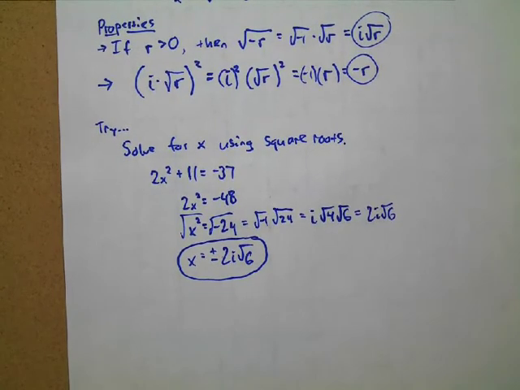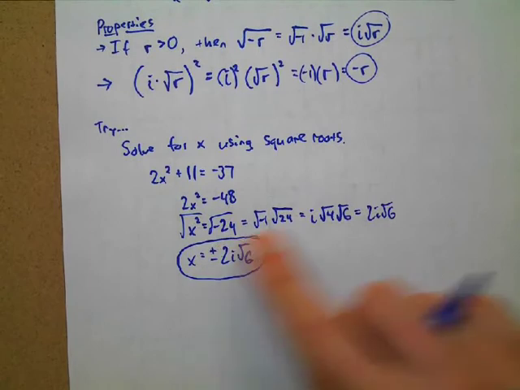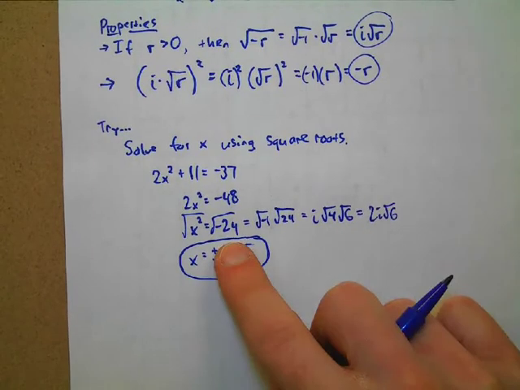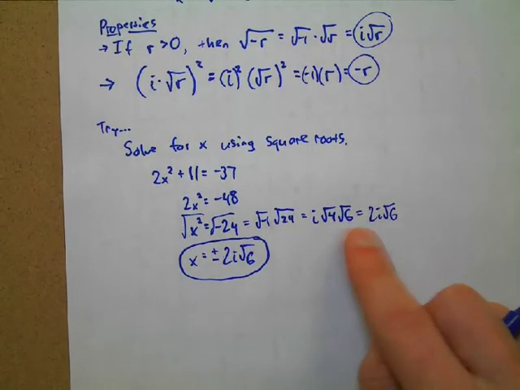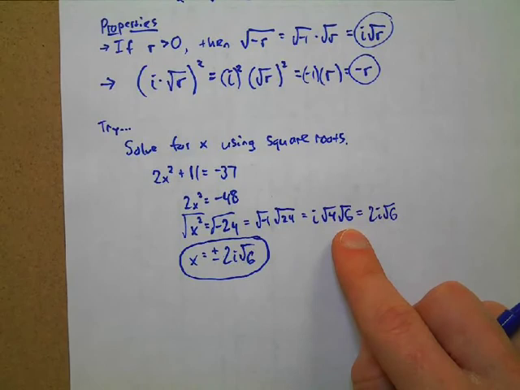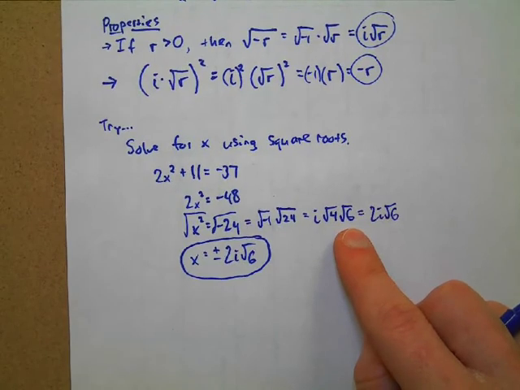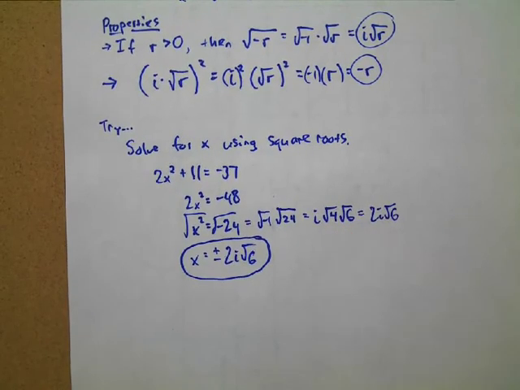Oh, I see. You're saying if we broke up the negative 24, then one of these numbers would be negative, one would be positive. So you wouldn't have 2 I's, you'd still only have 1 I. The I would be with whichever one has the negative number there. Is that what you were asking?